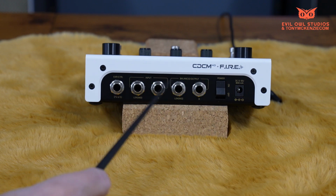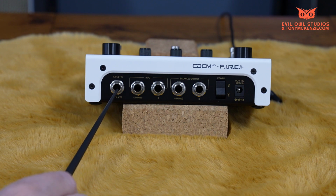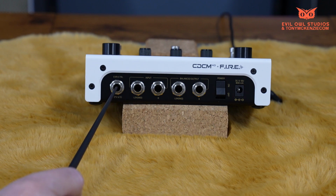But I'm more interested in the connections for now. So if you look at here, this one, this is an expression control. It's 1/4-inch TRS for connecting external expression pedals. Momentary foot switch controller. It's perfect for the Ampero press or Ampero switch, which I have one.